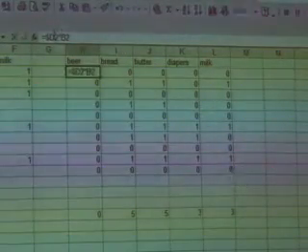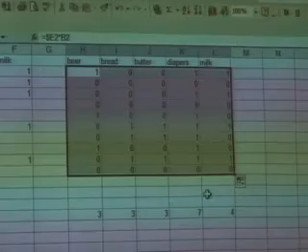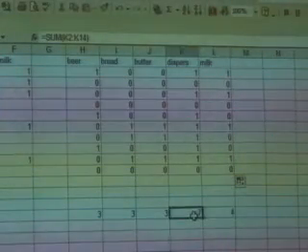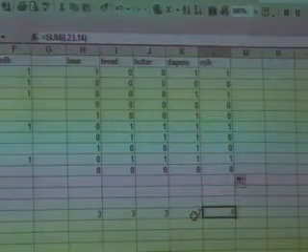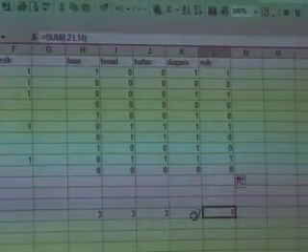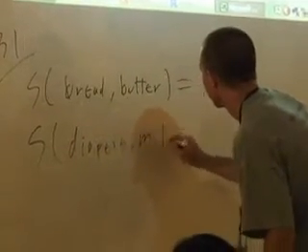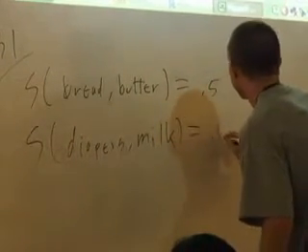Then I do column E. Let's see here. Column E, and 7 people bought diapers, and there's 4 people that bought diapers and milk. Sorry, these aren't people, these are transactions. 4 transactions had diapers and milk. So there's another one that's above 0.4, right? Diapers and milk equals 0.4. And I'm probably done, right?